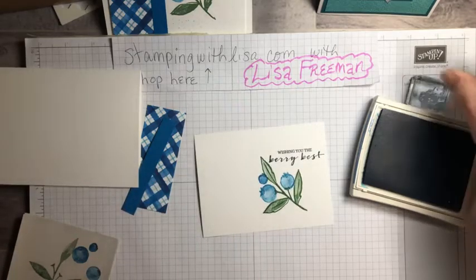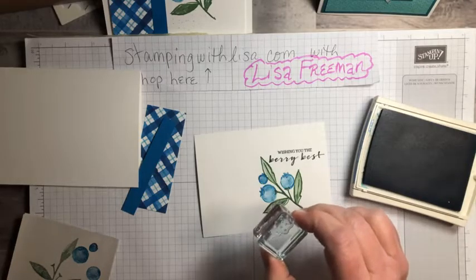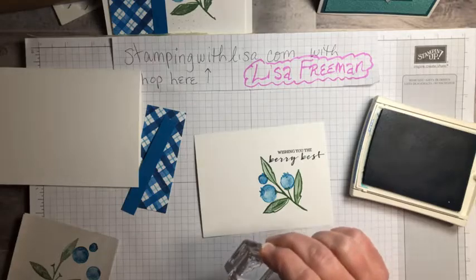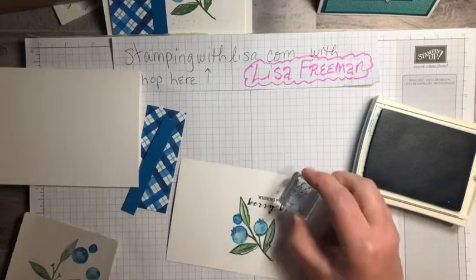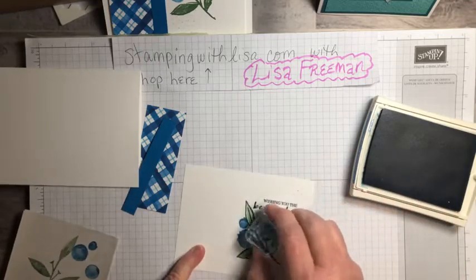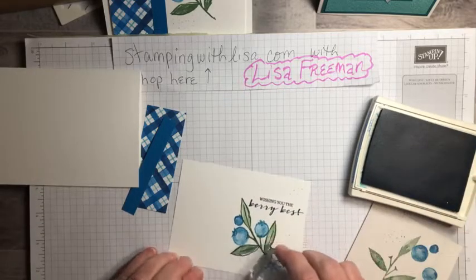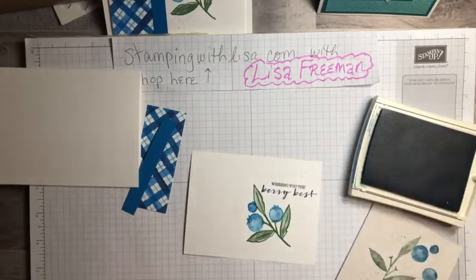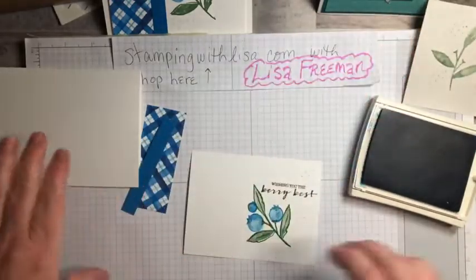All right, so then we've got these little sprinkles. I forget what this is from. It's not from this stamp set. It's from a different one. I just got it out of the box yesterday too, but I can't remember which one it came from. But you're just going to take the little sprinkles and just put them, oops, I forgot to stamp off. And then put them just kind of all over. And I always stamp these off because you don't want them really dark. All right, that's good. That looks actually pretty on that piece of paper too. That's just my scrap paper.